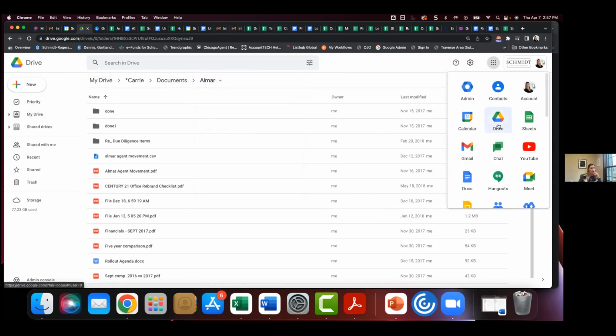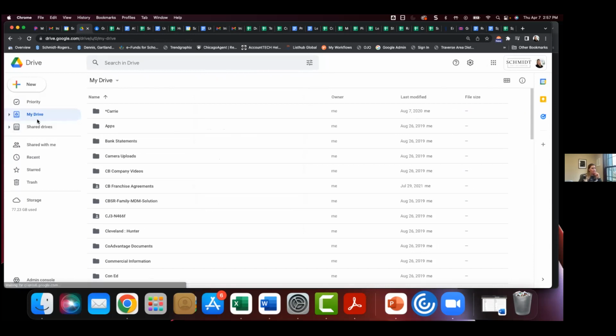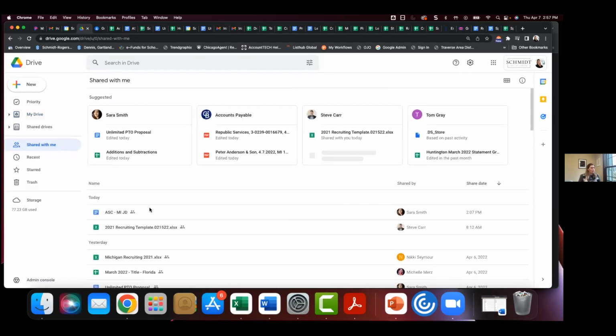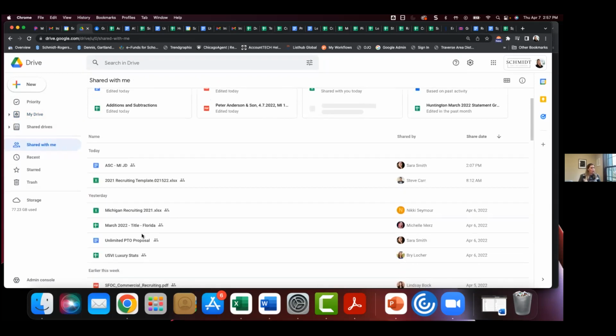So again, we're in our waffle and we're in Drive. You can do things like make things top priority, so you can see that. If somebody shared something with you and you haven't had the opportunity to save a link in your drive and you just can't find it, when you click on shared with me, this is only information that other people own. You can see who shared it, but they've shared it with you, so it's a different way to filter your view so that you can get back to where you want to go.